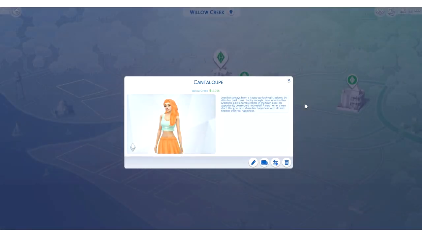Alrighty guys, so Jean has moved into a home and I'm just going to read you guys her story before we have a look at her house. And I'm also going to introduce you all to the other characters that I have already put into the game. There's only a few, but yeah.